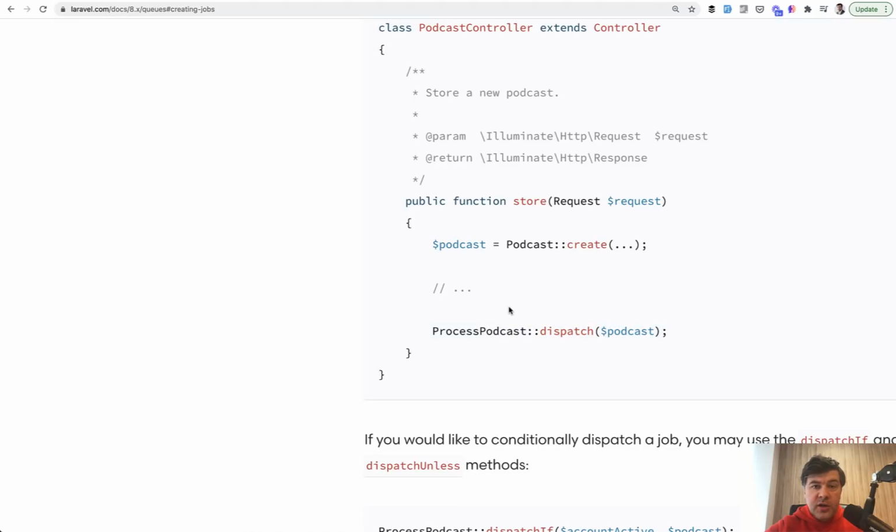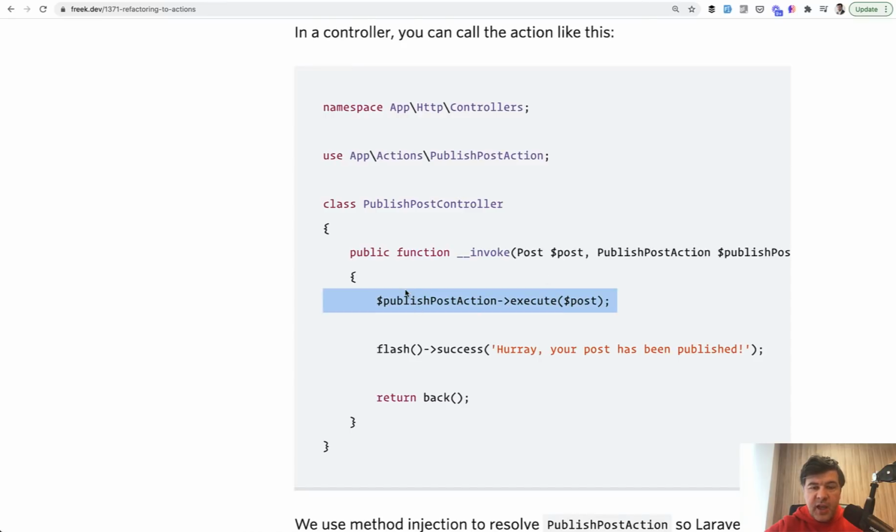So actions are similar to jobs in a way, just instead of dispatching the job, you call something like execute. And the main benefit of that is that this action can be executed from wherever, can be reused, can be executed as I've shown from test, from controller, from artisan command, from wherever. So you don't need to repeat the same code in every controller or wherever.